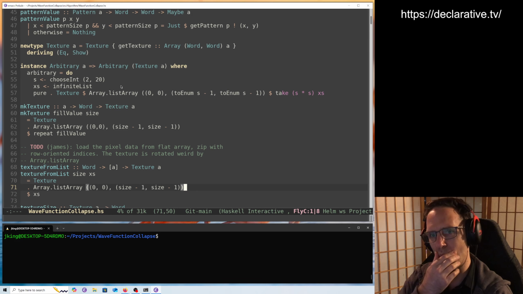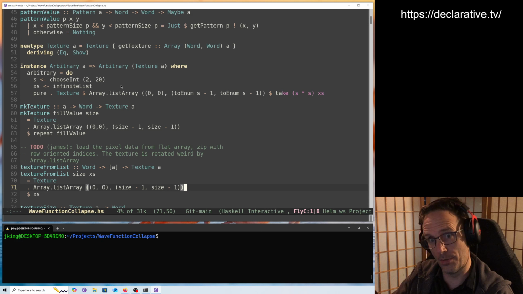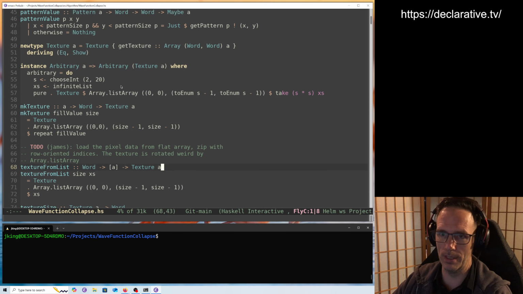Okay. So one of the things that we have to fix this week that we discovered last week was that the texture from list function here, as I mentioned in the to-do, is not quite right. The indices used in the input source texture aren't lining up with the indices that are created by this list array function here.